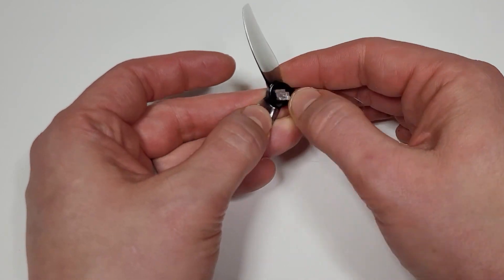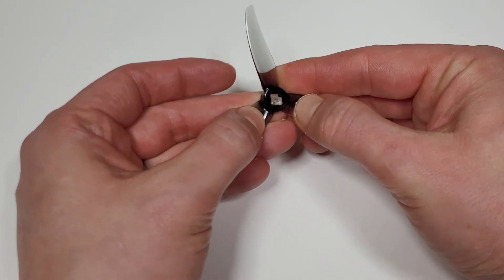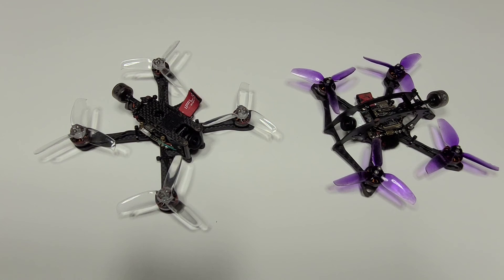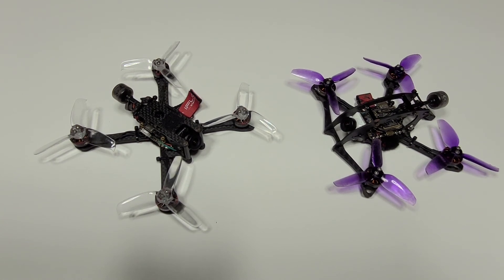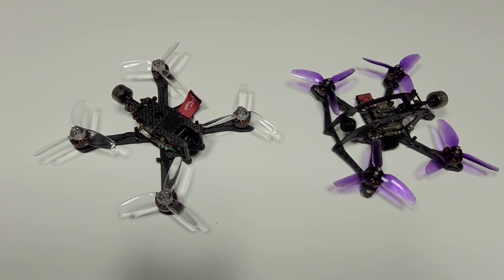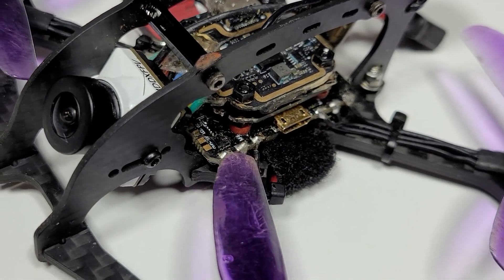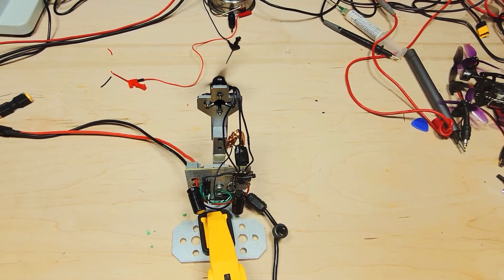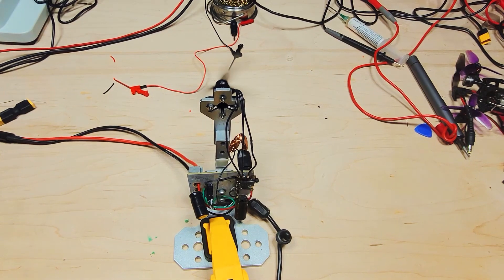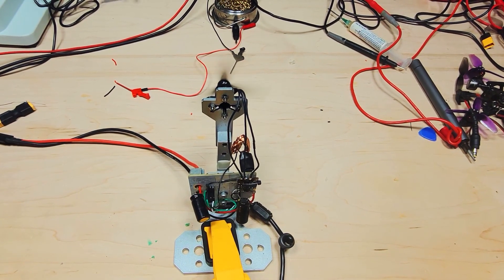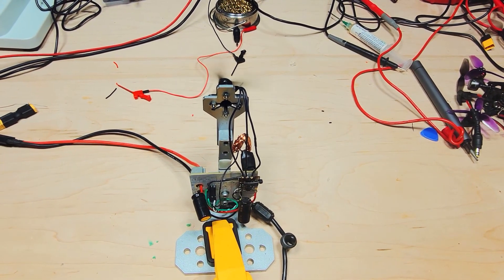If you only have T-mounts, then this adapter might get a bit annoying to have to deal with. All I need now is for someone to make a light frame like these, but with longer arms, to support 3.5-inch propellers. If anyone knows of one that supports single tight 20x20 stacks, let me know in the comments. Like always, if you have a 3.5-inch propeller that you wish to see tested, and are willing to donate it to Science, reach out to me using my email in the video description.